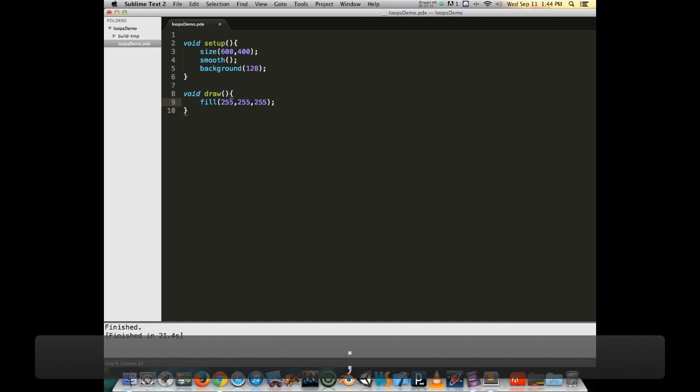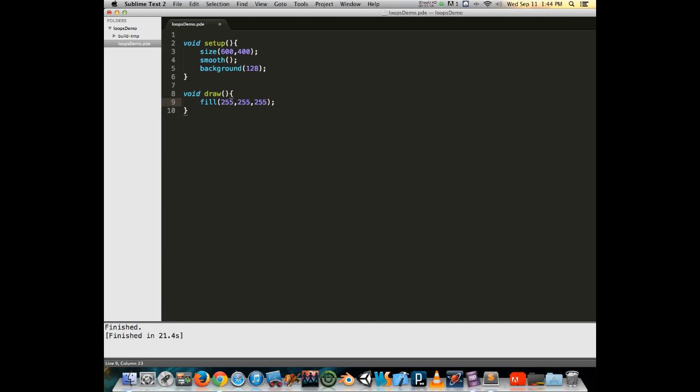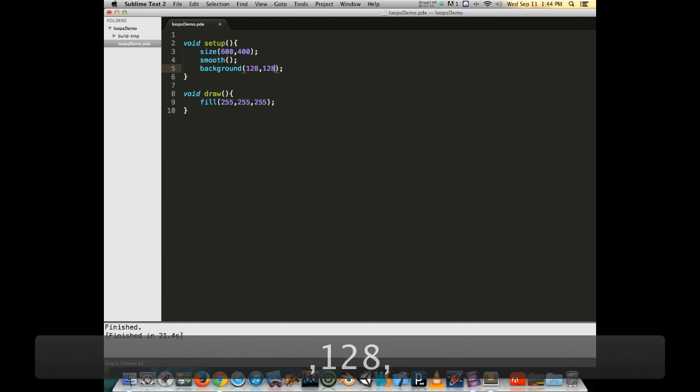So if you just specify a single number, it implies to Processing that you want that number for the red, for the green, and for the blue. So that's just a shorthand way of designating it. The same way I did 128 up here, the equivalent would be 128, 128, 128.